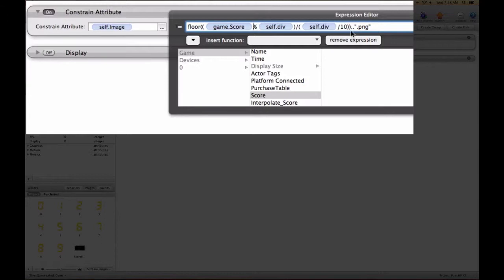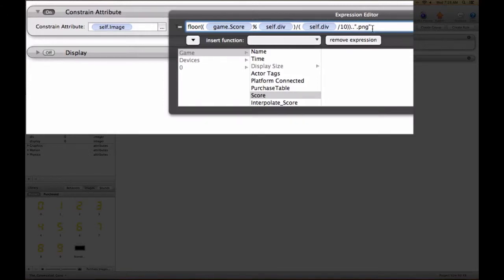Then we're going to put two periods or dots in here, and this is in an expression what gives us the separation between an expression or attributes and text. Then we need to do all text, as we know in Gamesalad, in quotation marks in order to make it identified in a string as text.